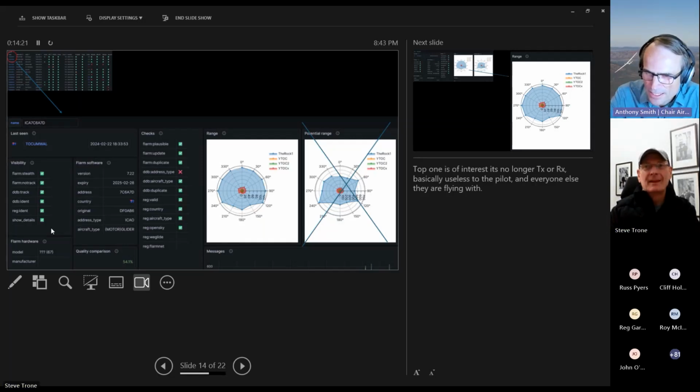What sort of dB gain does that antenna have, Steve? I'm going to pluck 20. Okay, normally on a serious OGN receiver, you've probably got about a 6 dB gain antenna, that kind of size. With a very large antenna like that, the reception strength shown on these charts is quite a bit more.